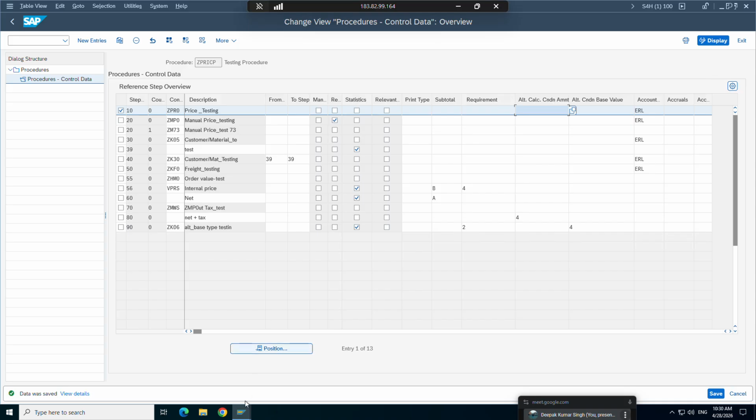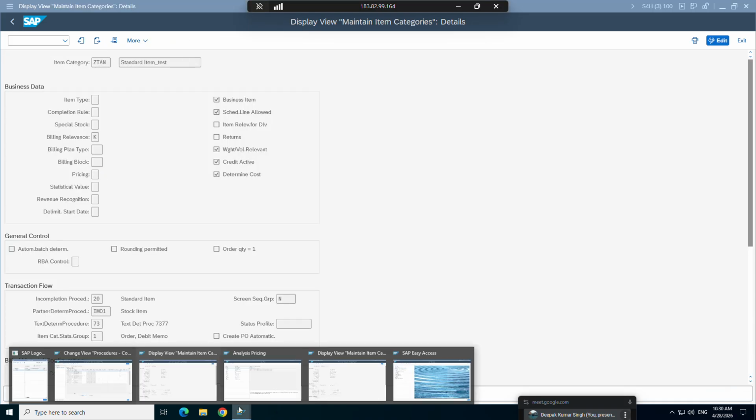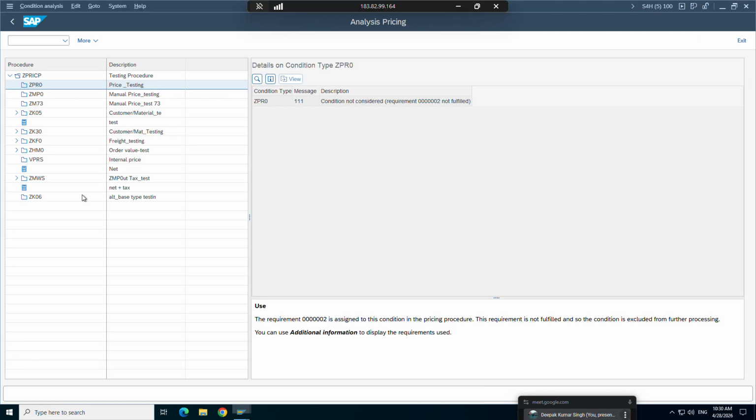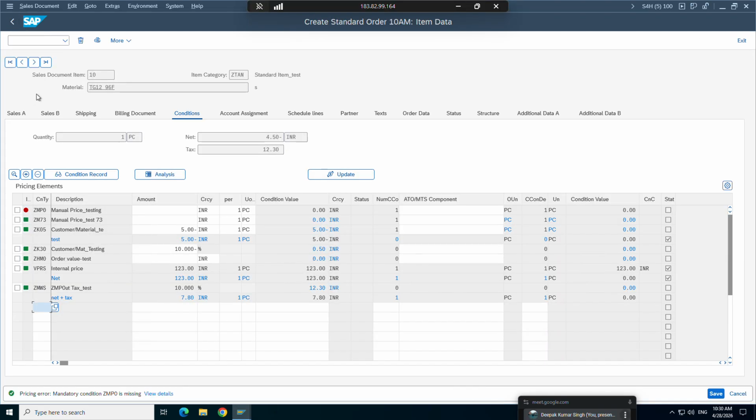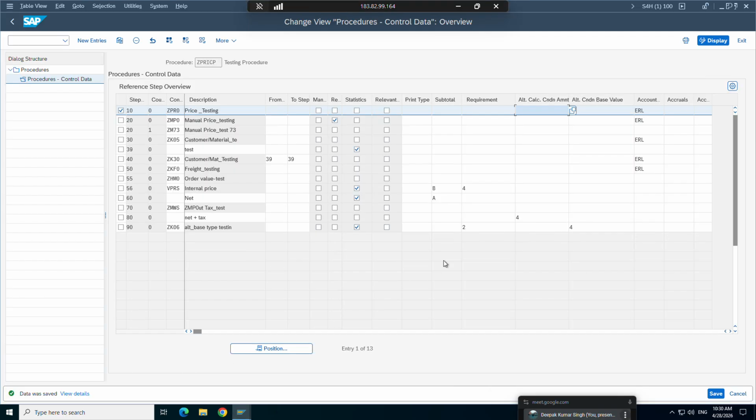Alternate condition. If you go to the sales document, you see two fields, right? Amount and condition value. Now pay attention to the word.